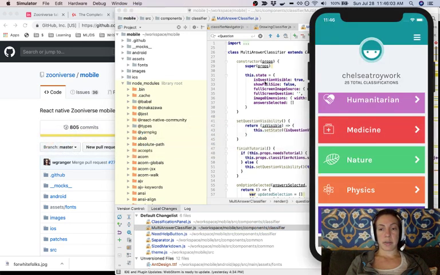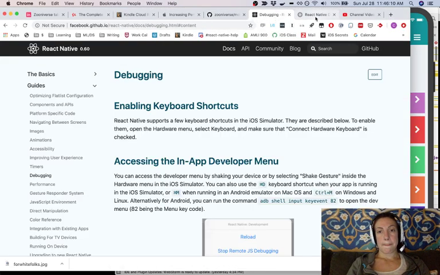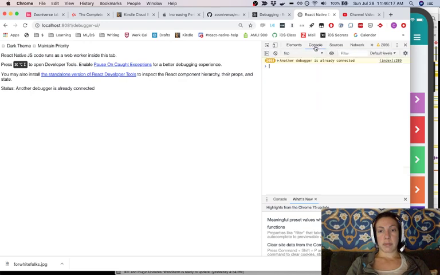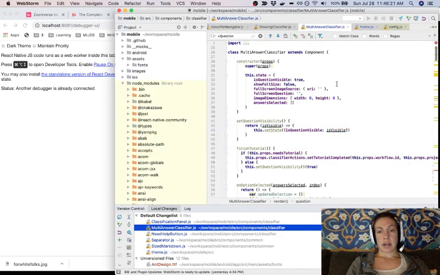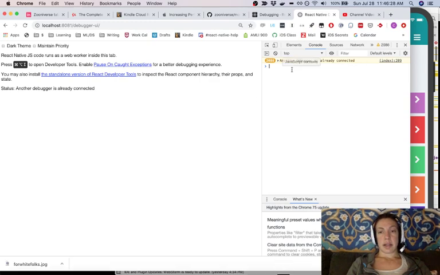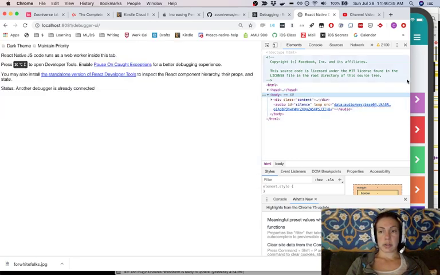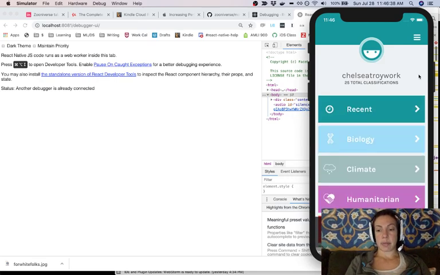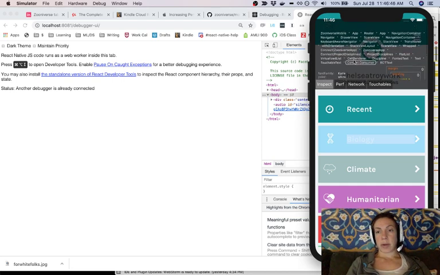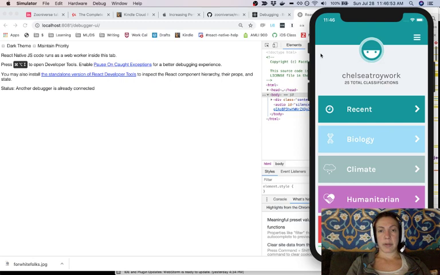We'll also be debugging in our simulator. So here I have an iOS simulator up, and additionally in my browser, I have a debugging console available for this app. So if I were to put print statements into my code and then run the app on the simulator, I would be able to see that inside of the console here. I can also inspect individual elements in the console here, or by hitting Command I on my simulator and then tapping on a given element in order to inspect what's going on inside that element. So we'll be using these debugging tools a fair amount while we're doing our live coding.